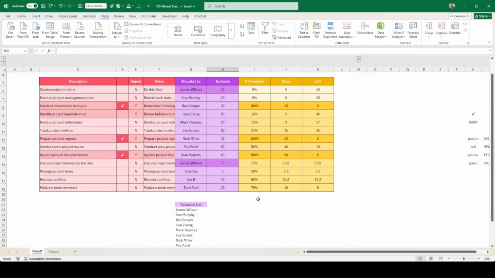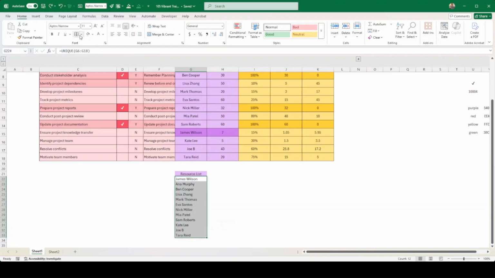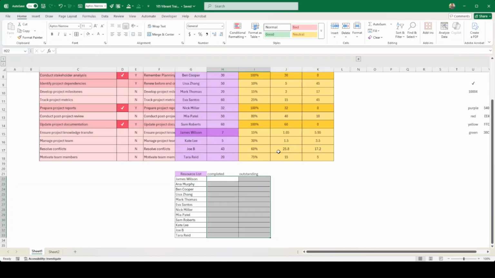Now, for what I'm working on with the resources, I'm just going to put it in a grid just for training purposes. Obviously, as it's dynamic, you might not want to have that all the time. What I want to do is have the work that has been completed and outstanding, and then I will be using this for my chart. I'm going to put that into a bit of a grid here.